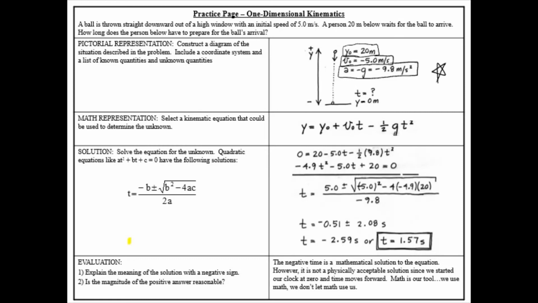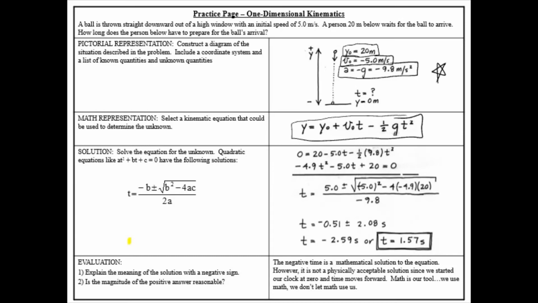Next, I have to select a kinematic equation, or in this case, a free fall equation. Going through and logically determining which one to use, I want to use an equation that has a t in it. The v final y equals v original y minus gt has a t in it. However, in this particular case, I don't know v final. They didn't tell me how fast the ball is moving when it gets down to the bottom. And so even if I know what v original y is, that would have two unknowns. So by process of elimination, you may have selected this equation.